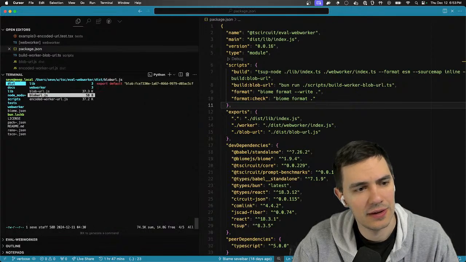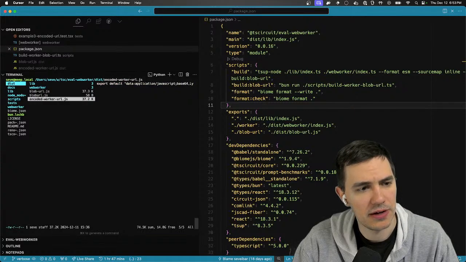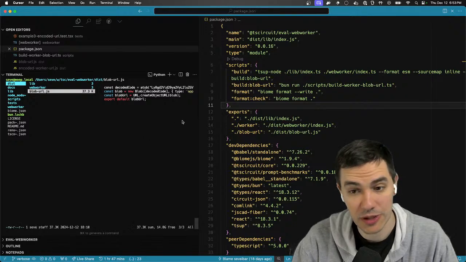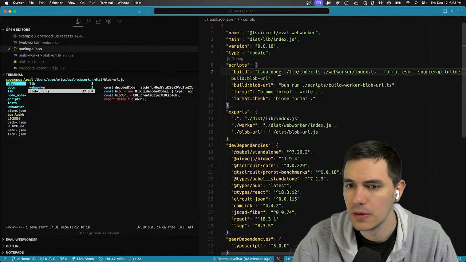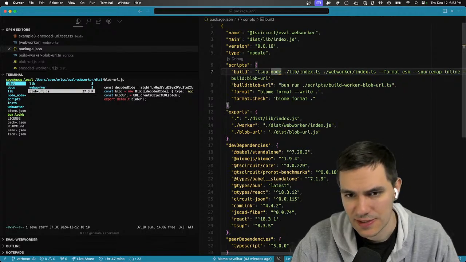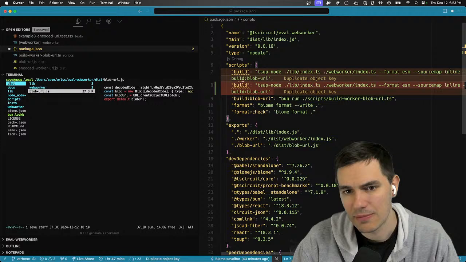And then after we do this, this is the only blob URL. This is 37 kilobytes. It's a pretty big blob to load in. It's probably going to be huge after this. Yeah, that's kind of the reason for this, really, this tsup node thing.